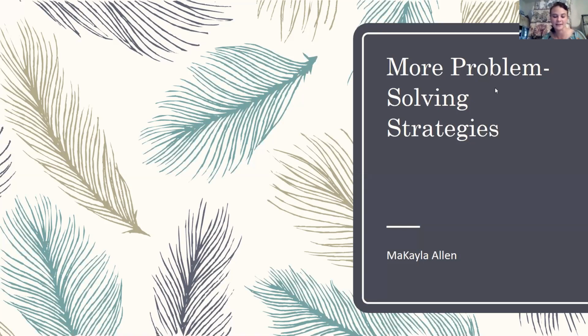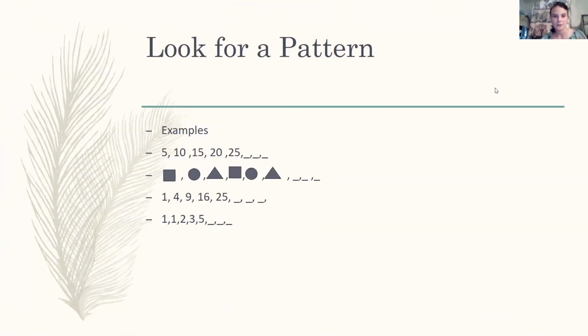Hi, my name is Michaela. I will be talking about looking at patterns and making tables. Take a moment to figure out what comes next in the tables below. You might ask yourself, does it get larger? Is it smaller? Are each number's shapes or sizes related to the predictor?